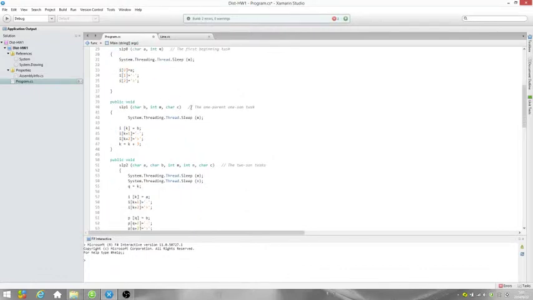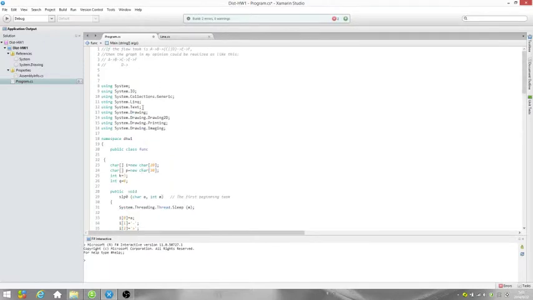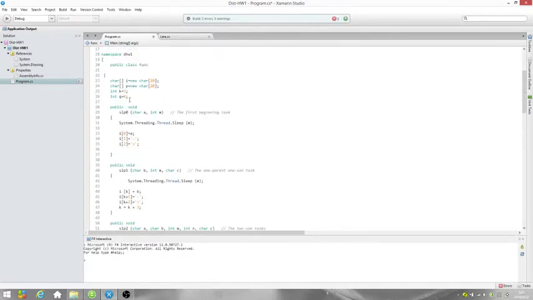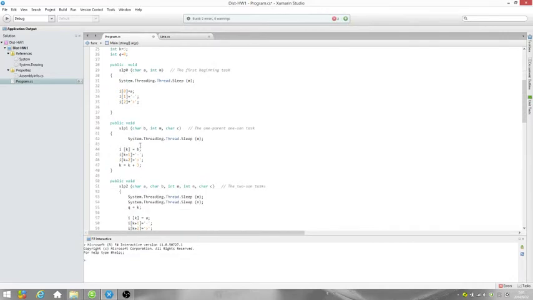And the second condition is the one parent, one son task. So it's like the B task. Their difference is I put a char C behind as the third variable.